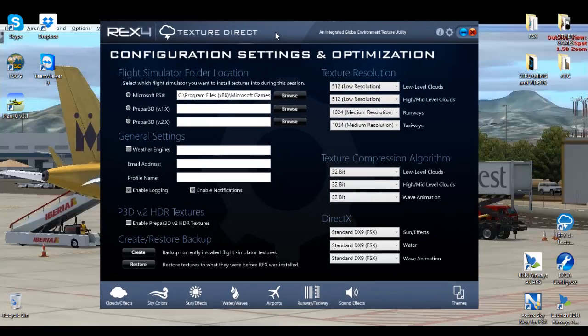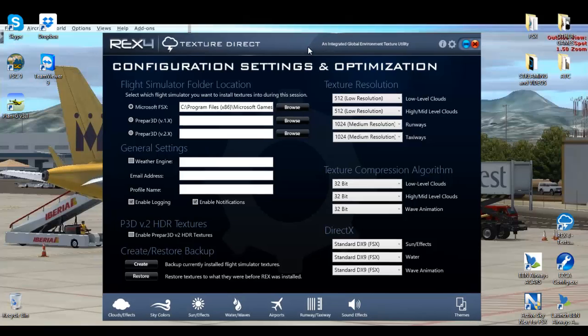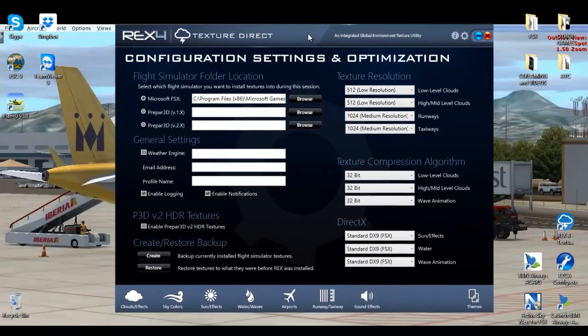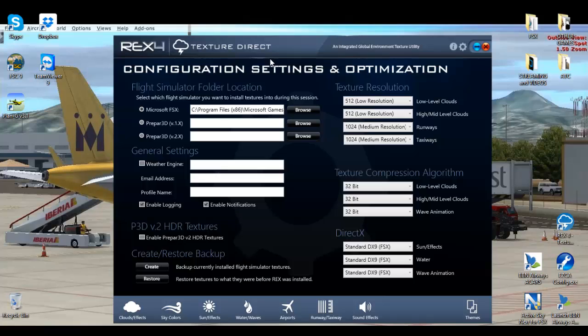I'm on the home page now, and you see that red mark? That's just Windows 8 telling me that some of my settings, the UAC, are not correct, but you need to turn UAC off to make this work. Also, another thing I advise when installing Rex 4: do not put it in the main Program Files (x86). Put it in the main Program Files. It's quite complex to explain, but there are plenty of manuals out there to look at.